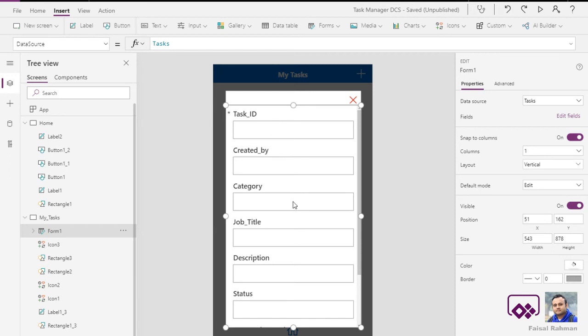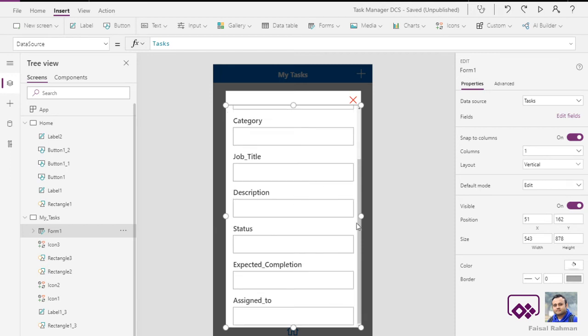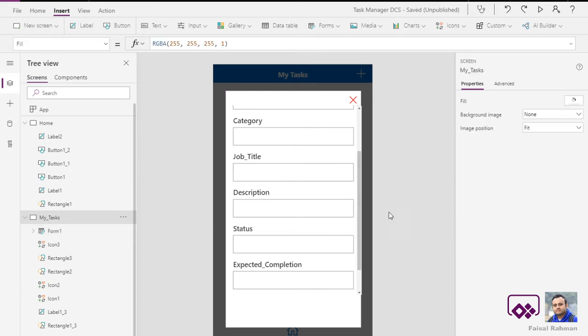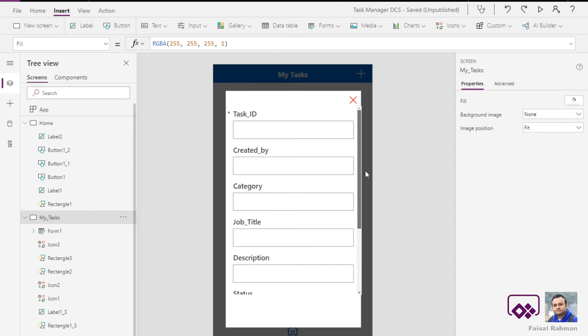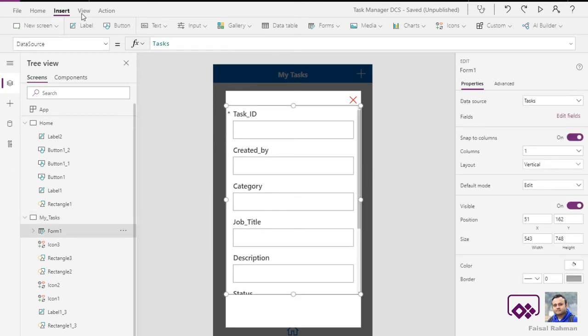See, the form is already created, but I'm making it a little small because I will be adding one button here as well.